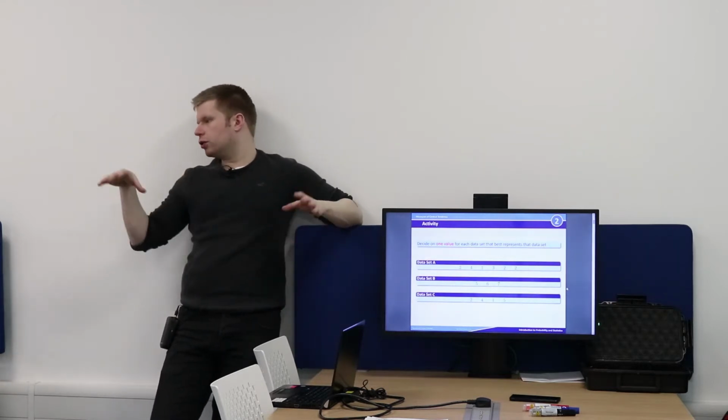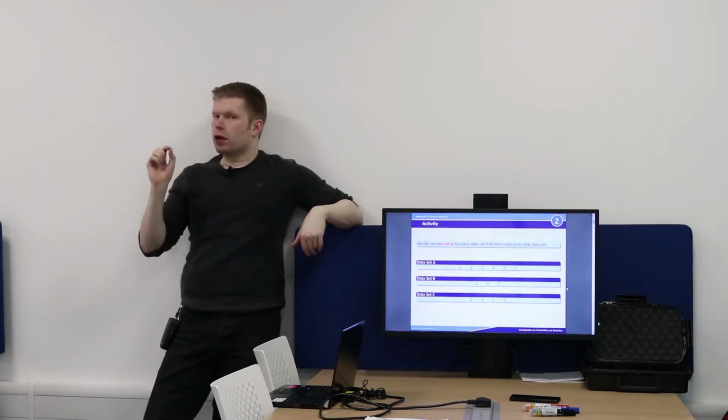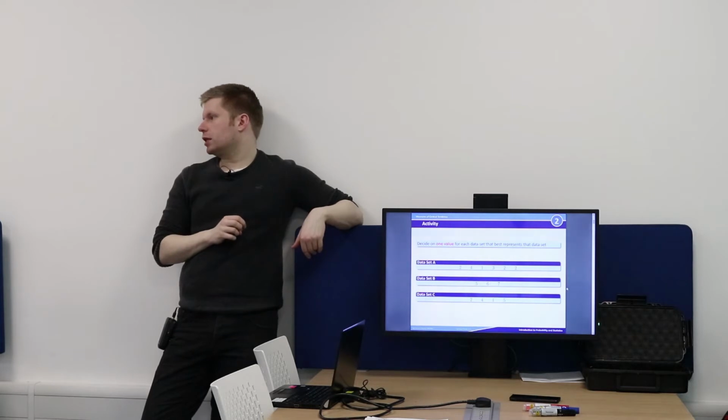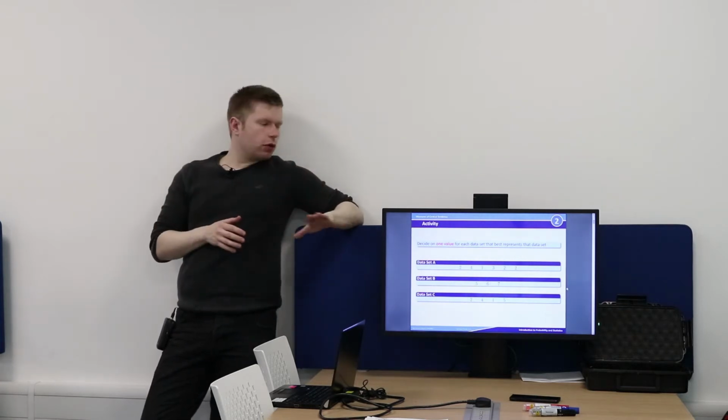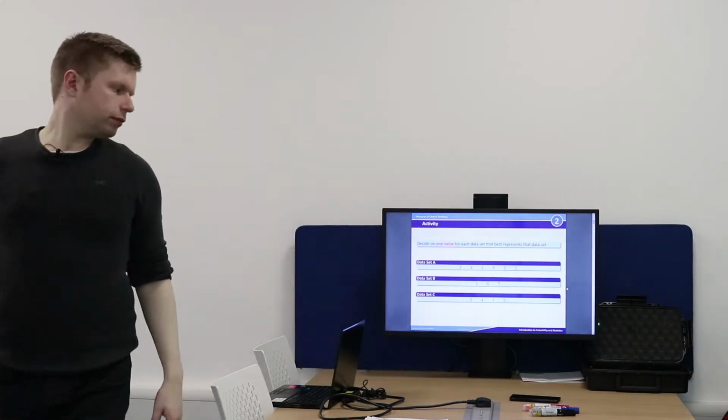Now, what I want you to do, and you can do it in your group, or on your own, it's up to you, is decide on one value that you think best represents each data set. Just looking at it for maybe 30 seconds, which number do you think best represents each data set? So you should have 3 numbers. Okay, so 30 seconds. What do we reckon?